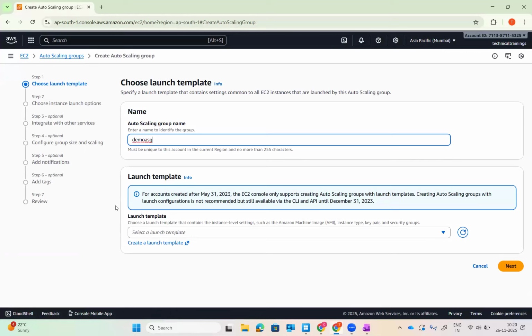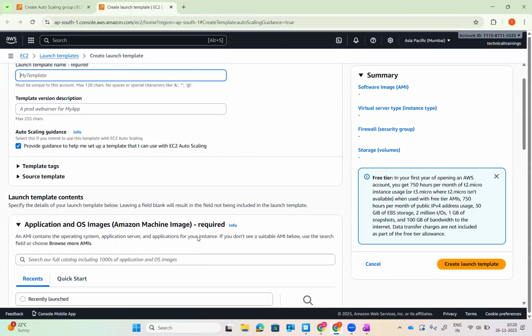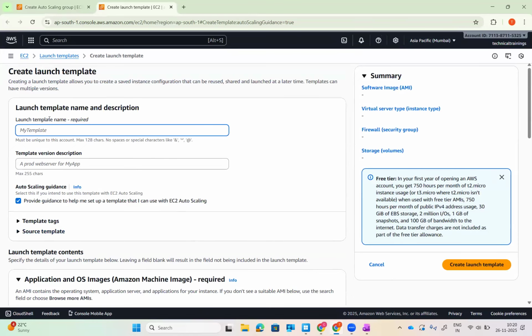Now you see launch template. Within an auto scaling group, you have to create a launch template. Let's create it first, and then we will understand much better the usage of each component. So launch template and auto scaling group are dependent on each other. As of now, I don't have any launch template, so let's create one. Let's see what launch template says. Now again, this launch template will ask for the name. It's demo launch template.